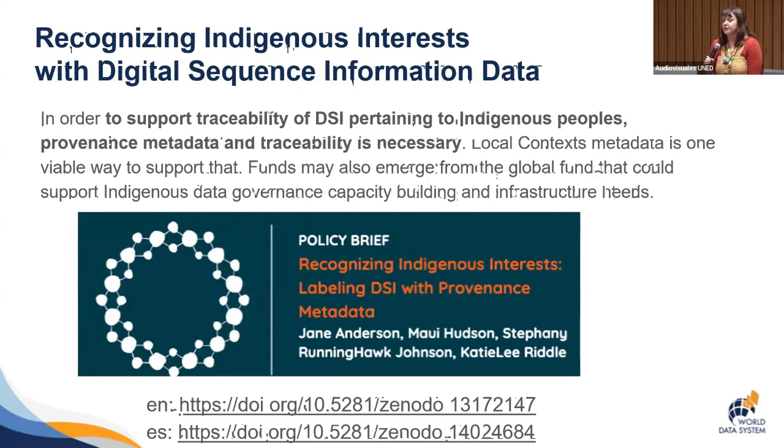And I don't know of others right now that are machine readable and interoperable, but there might be other approaches. But there is this policy brief that was put out by Local Contexts a few months back. And this is actually advocating for the use of the provenance metadata labels that were described for those kinds of digital sequence information data. So that's available both in English and Spanish on Zenodo. And so please have a look at that, especially if you are a repository with digital sequence information data.